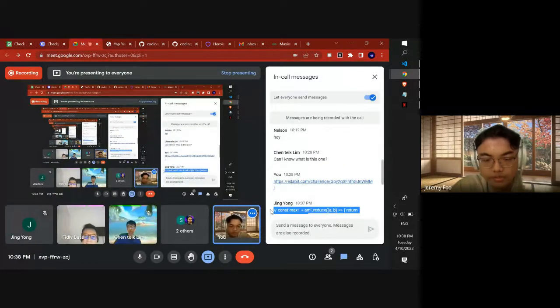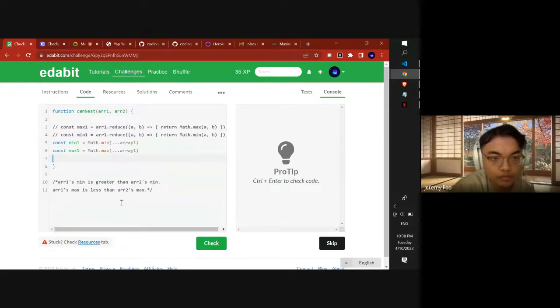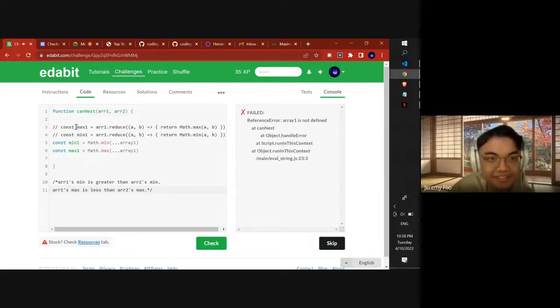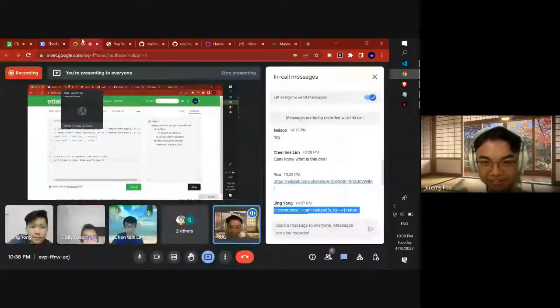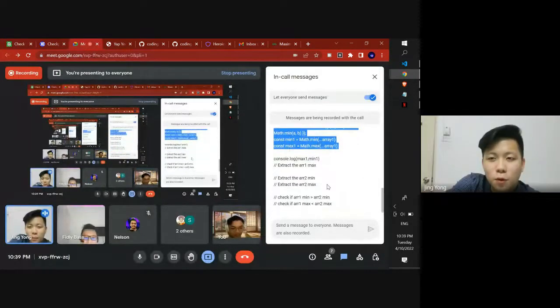Wow, that's so short, very compact. Oh, wait, did I copy everything? Hold on. I only copied the part that helps you get the min and max.